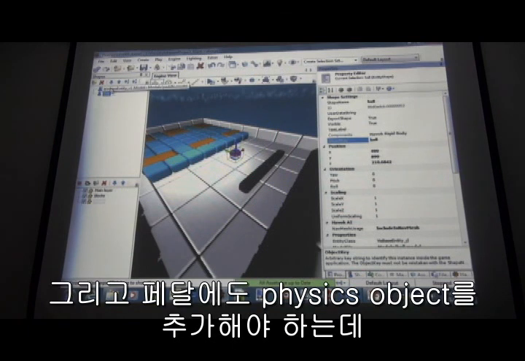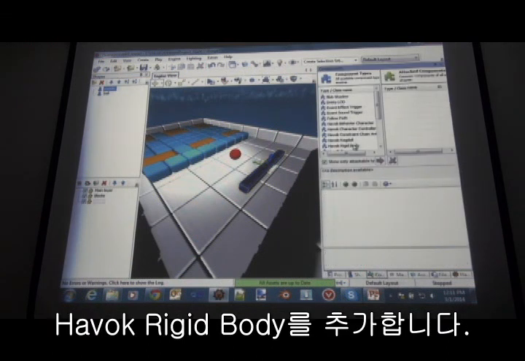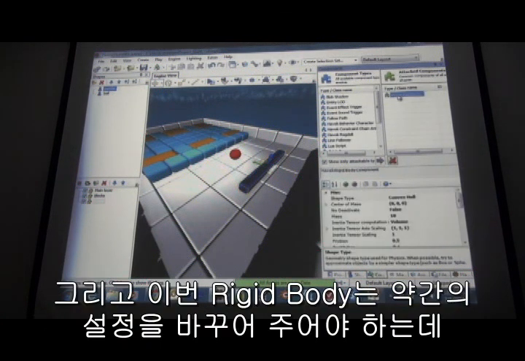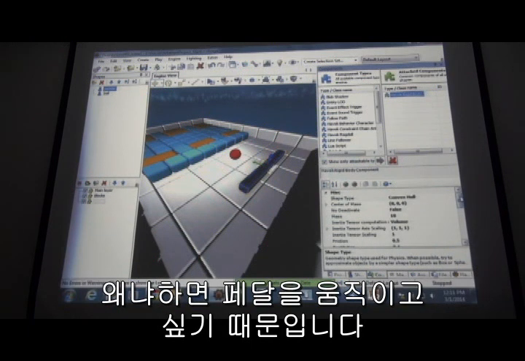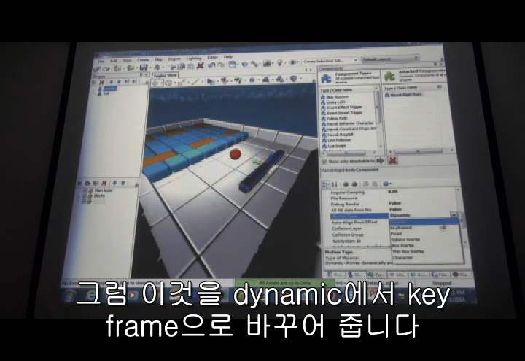And we also want to have a physics object for our pedal. So we select the pedal and select the components panel again, and assign a Havok Rigid body to the pedal. And for this rigid body, we have to change the settings a little bit because we want to move the pedal, we want to affect it. So there's a setting called motion type, and we change it from dynamic to keyframed.